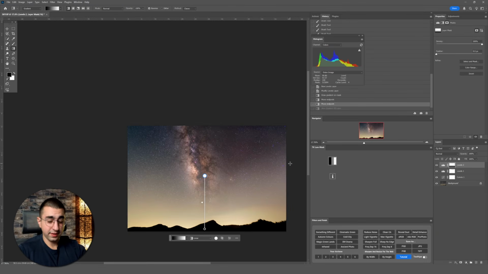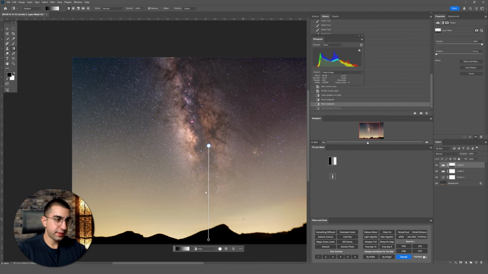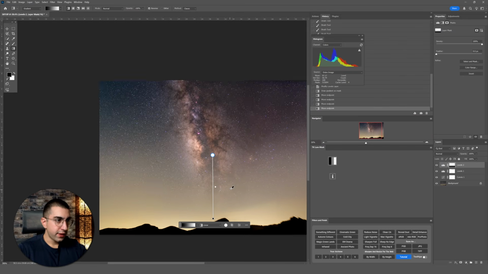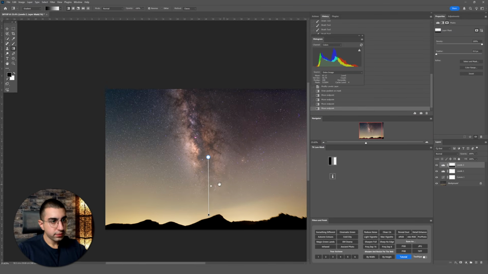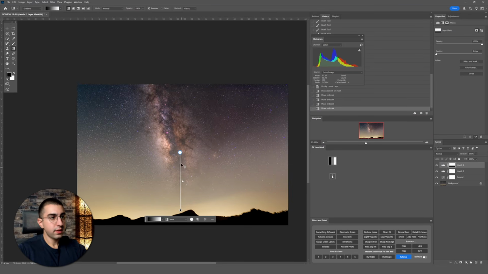It applies on the upper part of the image, the sky, but the lower part is left untouched, basically. And yeah, just make sure you have a smooth transition, like this. I will argue this is a perfect gradient for this image.